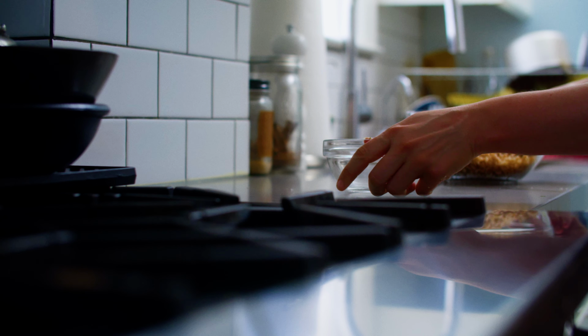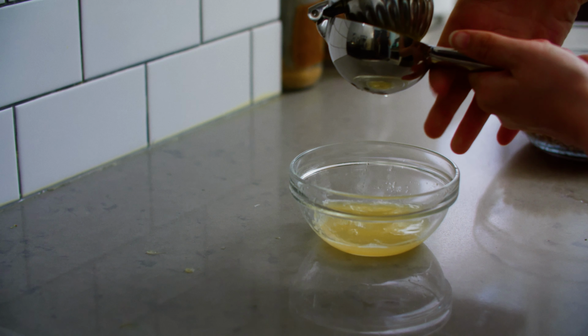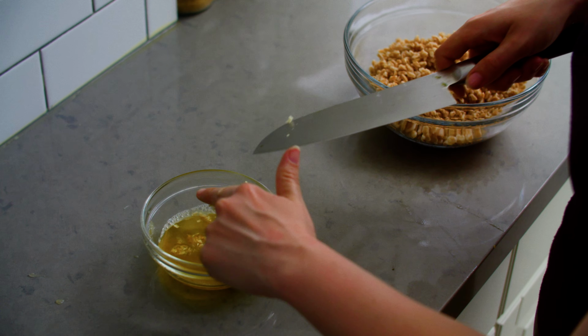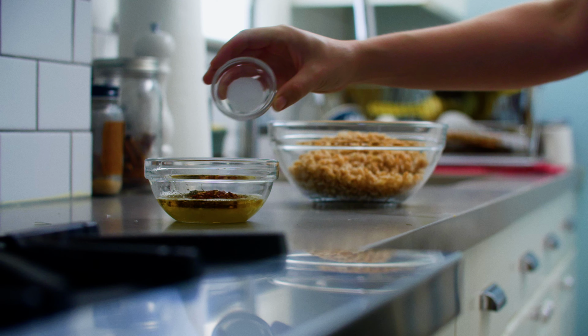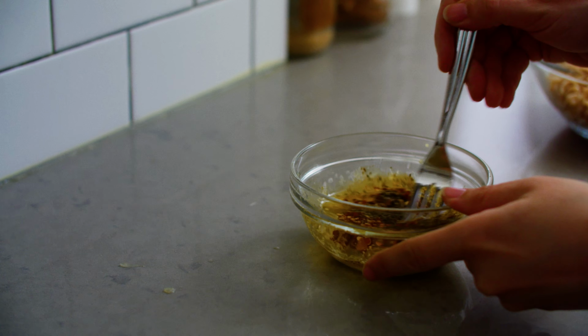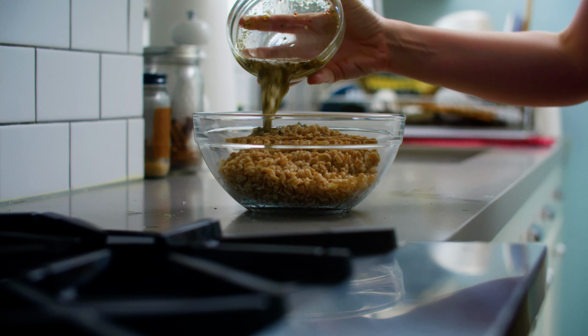Now we're going to make a nice zippy dressing for our farro. In a small bowl, squeeze the juice of 1 lemon. To the lemon juice, add 2 tablespoons of olive oil, 1 minced clove of garlic, 1.5 teaspoons of dried oregano, 1 teaspoon of crushed red pepper flakes, and 1/2 teaspoon of salt. Whisk to combine and pour the mixture over the farro. Toss to coat and set aside.